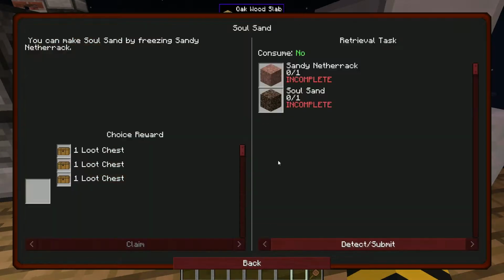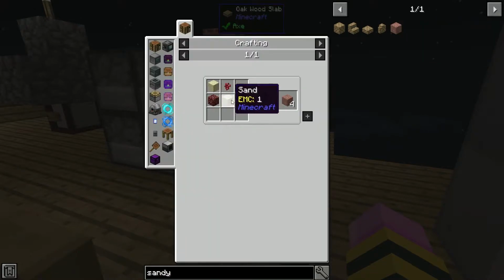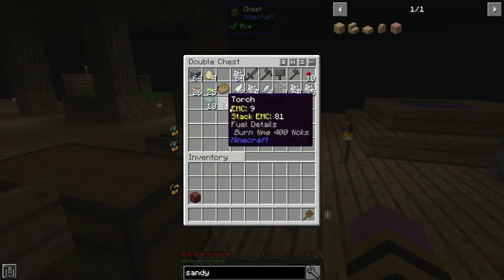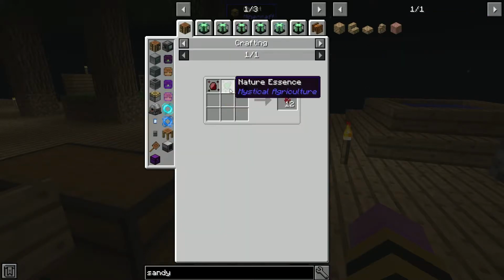Next up, let's look at this soul sand down here. You can make soul sand by freezing sandy netherrack. Here we go. So, let's create a little bit of this. Now if I remember, this needed a couple of different small things. 1 piece of netherrack, which we have. Good. Right, 2. As well as 2 sand.